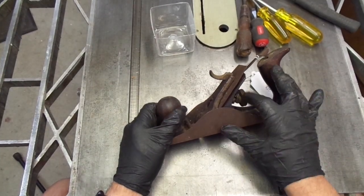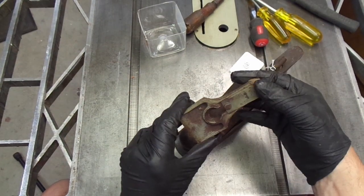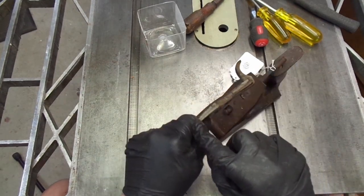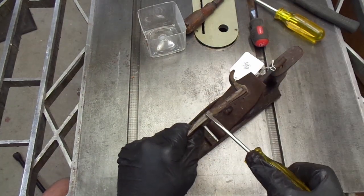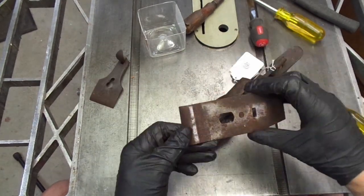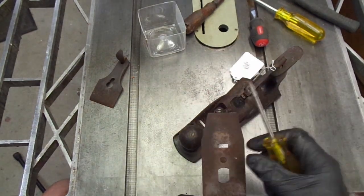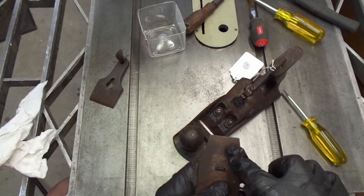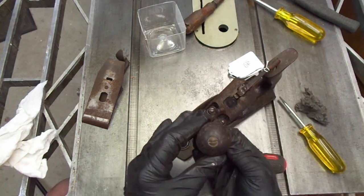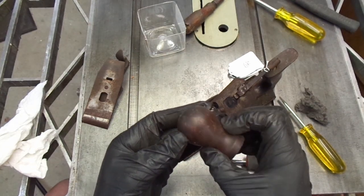I've had this, at least some of the parts, soaking in oil for a few days. I'm going to try to take it apart. This looks as though it had a gray paint on it, and that does not look like it was smoothed or finished — there are grind marks here and there, and gray paint. There is no iron, just a chip breaker with screw and a lot of surface rust. I can see a number 8 right here — 804. There's the knob; feels heavy, and I don't see a lot of finish left on it, just a bit of a shine.